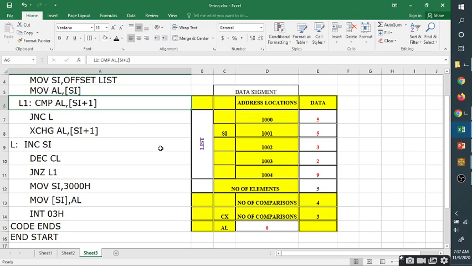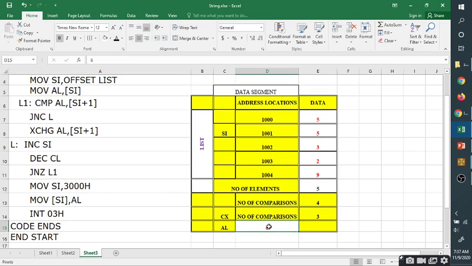So L1 compares the value of AL, that is 6, with SI plus 1. Now the SI value is 1001, and 1001 plus 1 is 1002. So now 3 and 6 are going to be compared. When 6 comma 3 is compared, 3 is the smaller number, so there won't be generation of the carry.